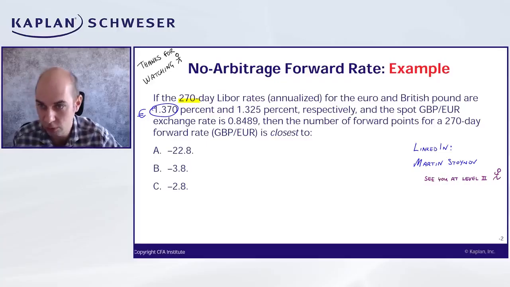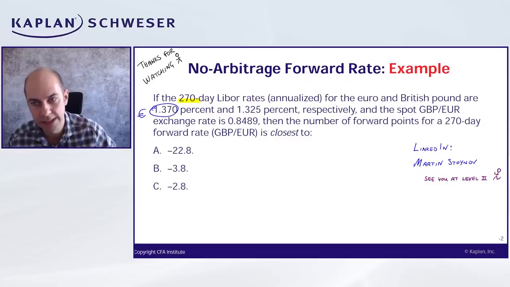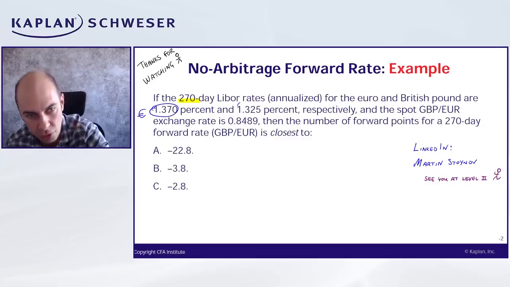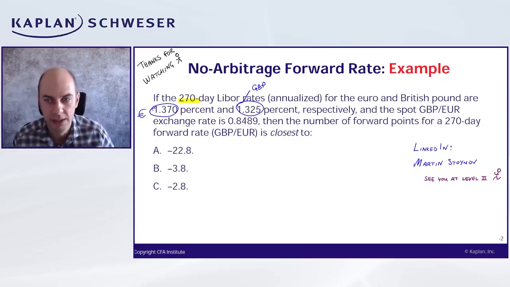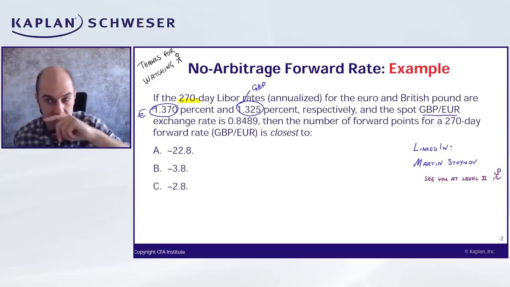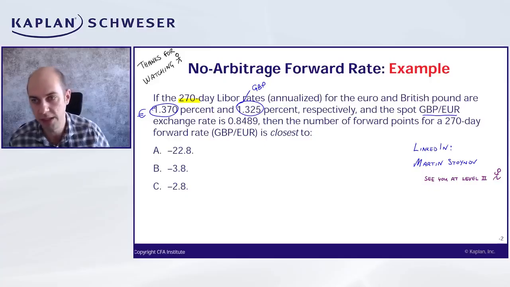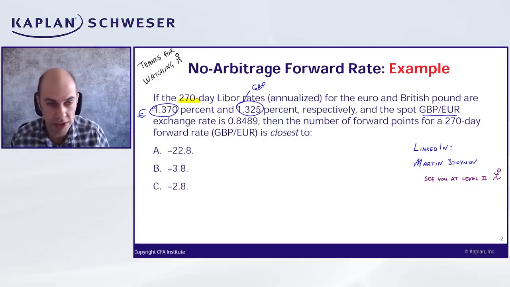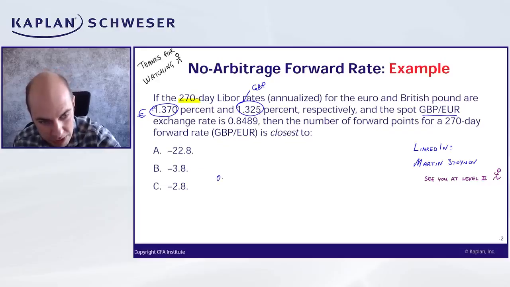Maybe it just pays dividends to write it down. And then the pound rate is up here. Okay. And then we've got GBP over euro. This is also going to be very important because I want to be clear which one is my price currency, which one is my base currency. And then I've got the spot exchange rate at 0.8489. And so that is where I'm going to start. So I'm going to go 0.8489, right? That's the spot.